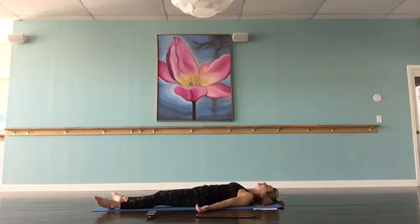Your mind gets to notice your breath, coming back to noticing the rhythm, the cadence. Coming back to noticing the depth, the quality. Feel free to add on to your practice by staying here as long as you would like. Finding this time in your day to have this meditation.